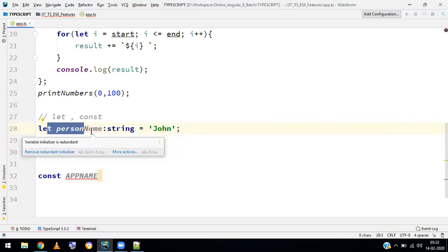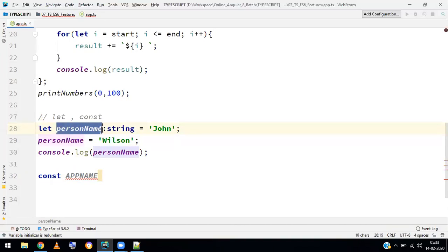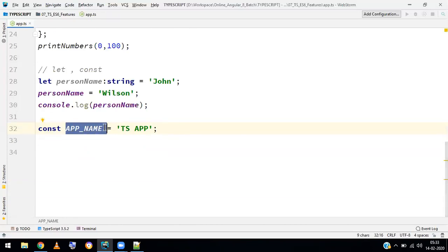How do you declare uppercase? Suppose you want to declare app name. If you have two words, for the normal camel case, the first word is lowercase and from the next word onwards the first letter is capital. This is the normal general variable. But for a constant, you give everything uppercase, and if you have two words, you divide them with an underscore. So const APP_NAME is equal to some app, like this. In programming, by seeing the capital word itself, we understand yes, it's a constant. So just remember, constants will always be in uppercase, and other normal variables which can change use camel case.